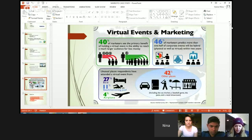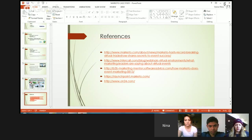Then I found another piece of research about events and marketing, which said that 40% of the marketers that answered the survey said there's a benefit to holding a virtual event due to its ability to reach a larger audience for less money. And 46% of them also predicted that one half of corporate events will be hybrid within 2 years, which means they will be both virtual and physical. Then they told of some unusual places they had attended a virtual event, including a bed, swimming pool, airplane, baseball game, car, and so on. And that was my presentation.